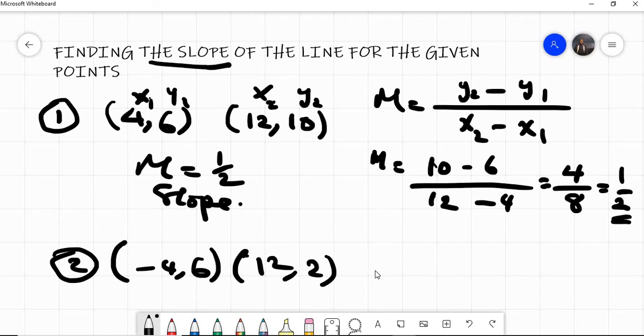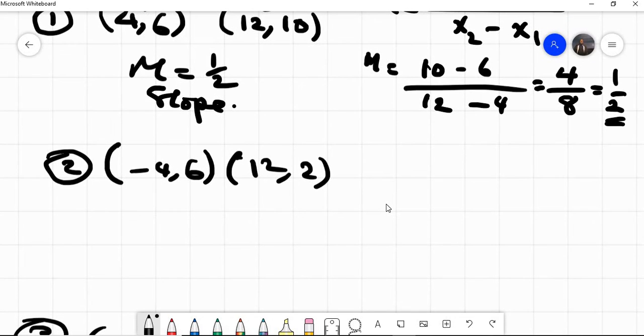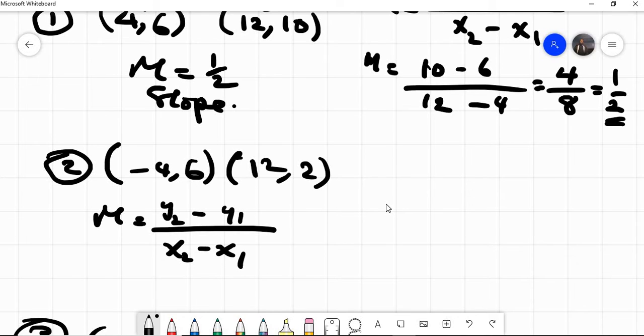Okay, we do example 2, the same thing. We're gonna write our slope formula and then we solve. m equals y2 minus y1 over x2 minus x1. It's up to you which point you call x1, it doesn't matter, but you have to go one way, so don't mix it. This is x1, y1, x2, y2. If you want, you can write it the other way, and it's going to be the same anyway. So the slope will always be equal.